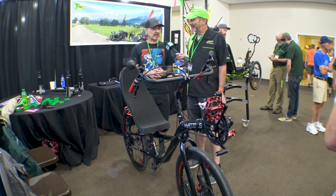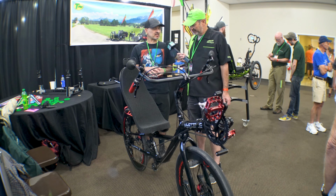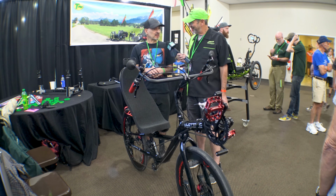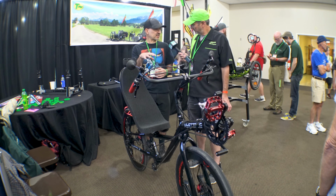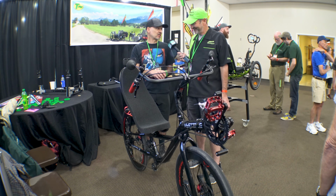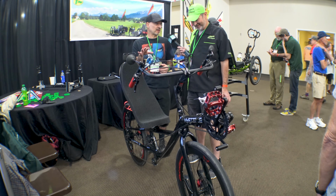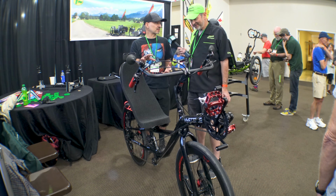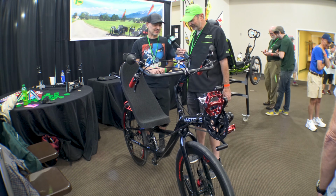Touring, light touring. This frame, I would consider it the strongest of the high racers because it went 3 times the mountain bike standard in cycles on the stress test, and still didn't break. So we know it went 350,000 cycles. So that's more than anyone. A lot of manufacturers don't test, so I can't say it's the strongest, but I can say it's pretty strong. Stands on its own. Yeah.